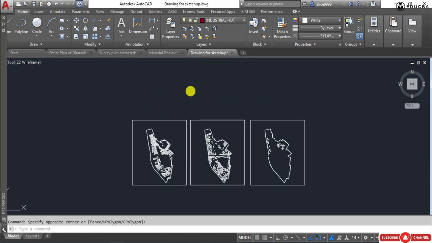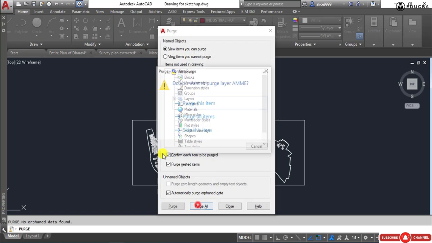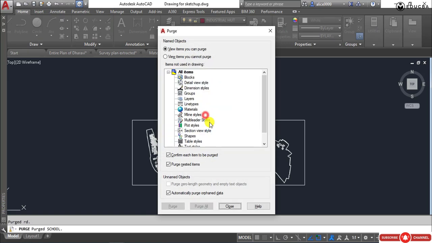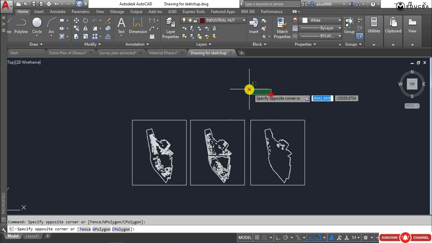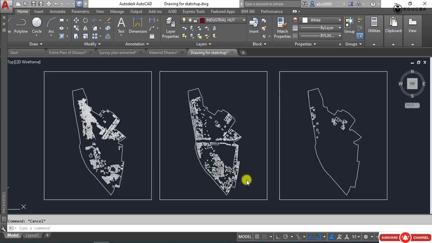Say view, purge all the items. Save it. And you are ready for transferring it to Google SketchUp. Before moving to SketchUp, you need to check whether the drawing is on the same plane.